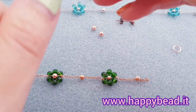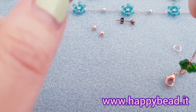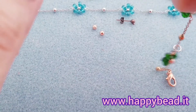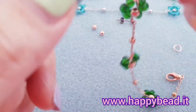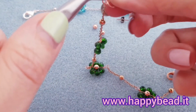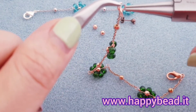So I'd opened my jump ring already. Have it go through the last chain. Okay, put the other jump ring inside and close it back up.